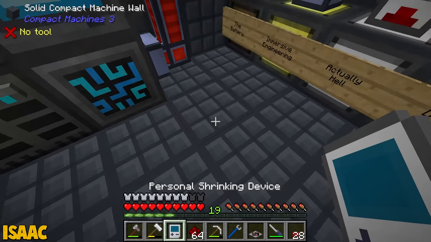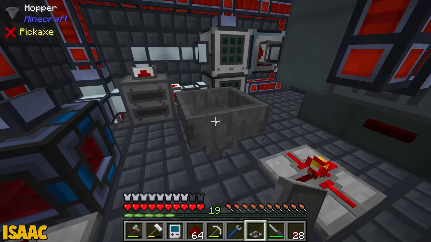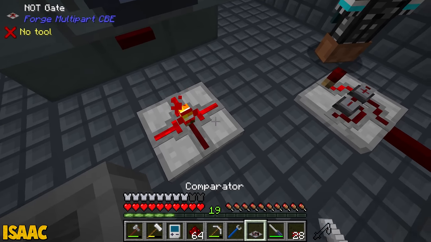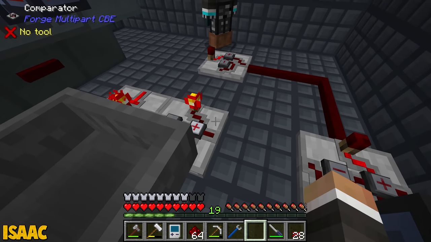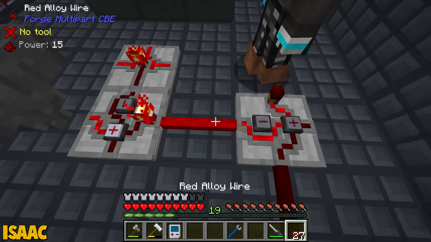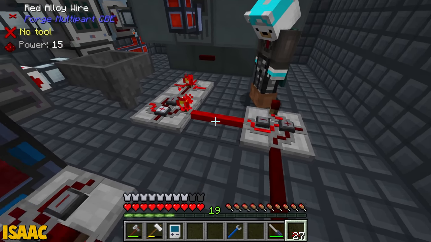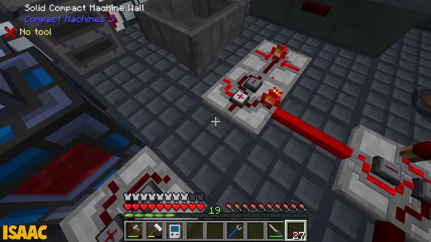Okay, so we're going to fill that up, right? So I'm going to take the hopper and fill that hopper with stuff. Because now, if you put down a comparator here, this emits a redstone signal strength of 15, right? Which we'll see, if you look at that wire, it says power 15, right? Yes. So, we're taking the signal.